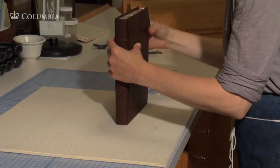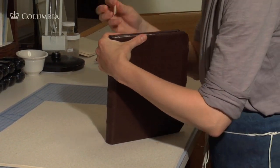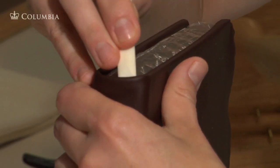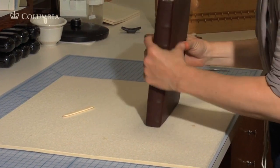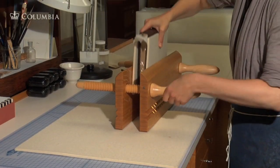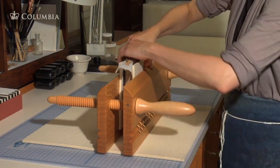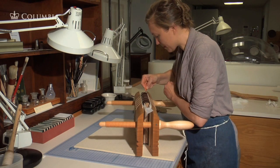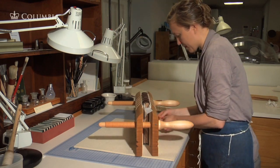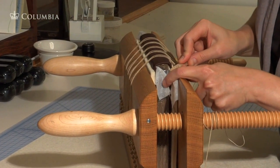Rebinding a rare book requires judgment of the correct historic style for the new binding, to carry out a treatment enhancing the book's durability and improving its function. Like a machine whose moving parts must be sized and fitted correctly, every aspect of the binding is executed by the conservator to work properly when the book is opened. Once the leather is well adhered, the conservator ties it up around the bands to dry, ensuring good adhesion when the book is opened for reading.